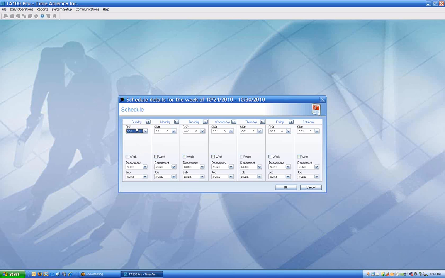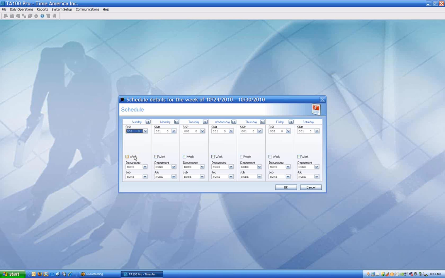So we always start from Sunday, and what you'll find is people will say, well, the client doesn't work on Sunday. Well, we're not going to check the work box on Sunday, but we are going to make sure that there is a shift in place on Sunday. Because if by chance that employee happens to come to work on Sunday, then they do have a shift to abide by that's going to take care of what are those three magical things. It's going to take care of the rounding. It's going to take care of any auto deductions that we have for lunch or break, and it's going to take care of the differential.